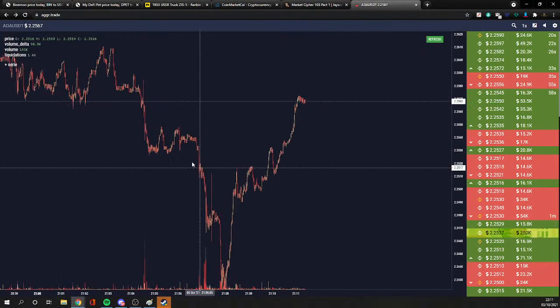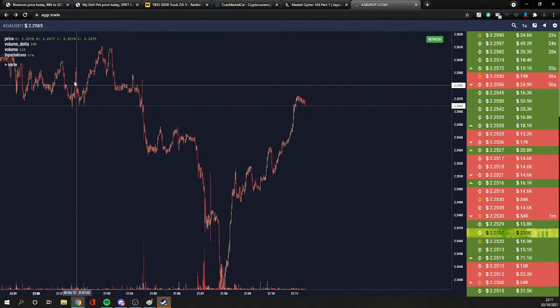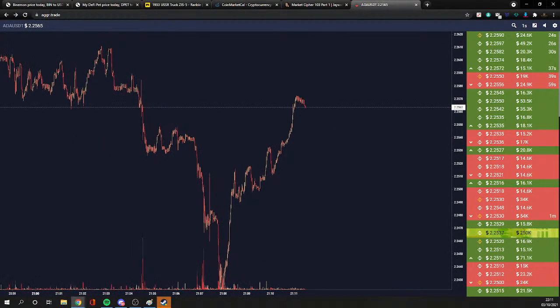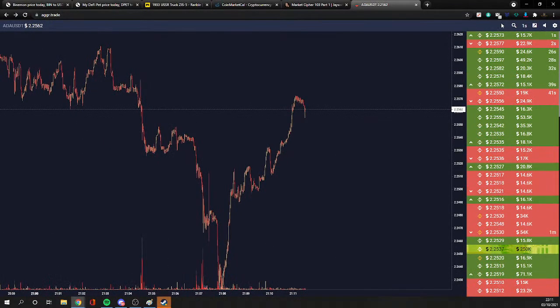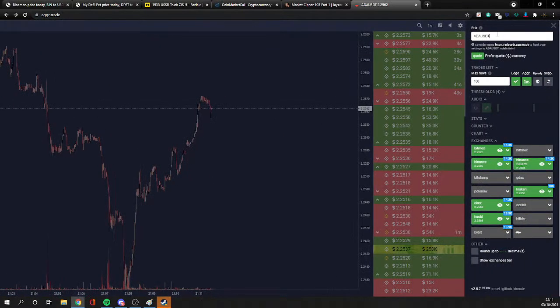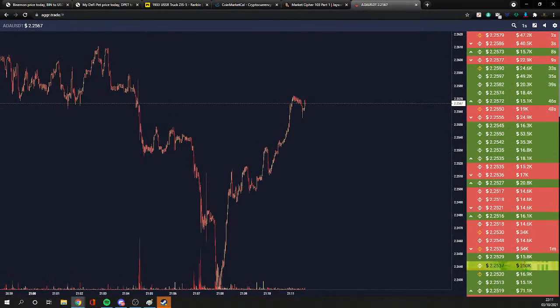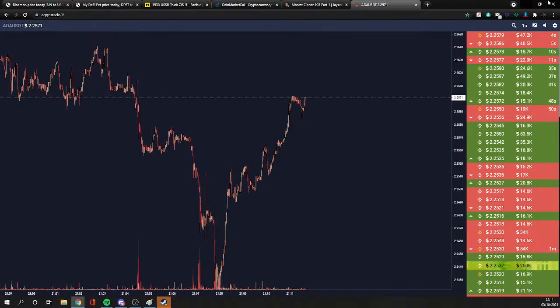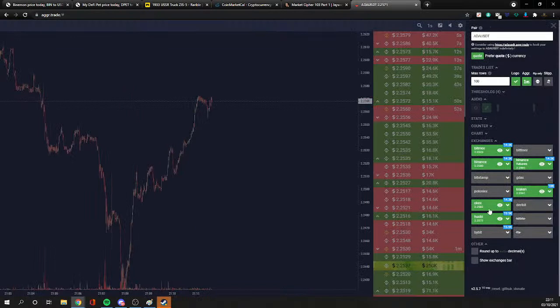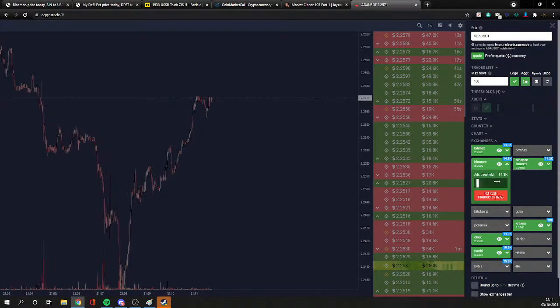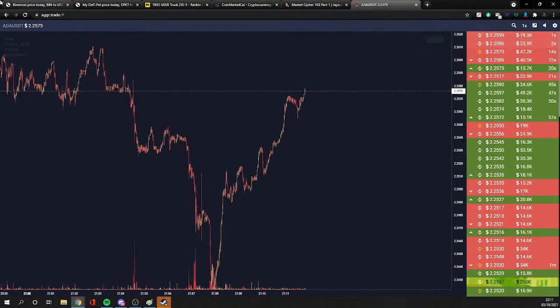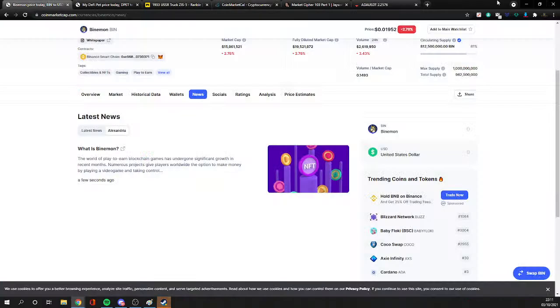Perfect. It is a brilliant tool to have, brilliant tool to use. It's just that agar.trade. You can find any token on it using this wee box up here, and it basically shows you how much money is flowing into the token through all the exchanges of your choice. You could actually move this up and down the threshold and stuff like that, but we'll go over that in another video.